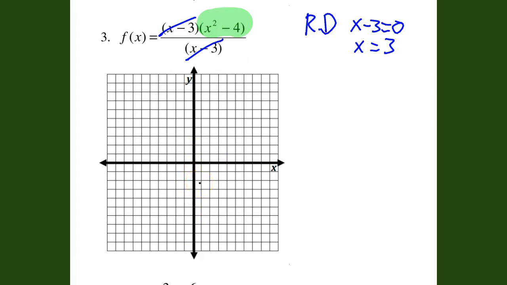Let's see if I get that right. 1, 2, 3, 4. And it's quadratic with a value of 1, so we're going to go up 1, over 1, up 3 more, up 5 more. Remember, it goes 1, 3, 5, and we have an a value of 1 here. And of course, this negative side is the same. That looks something like this. Parabola shape. Not a V shape, but parabola shape.